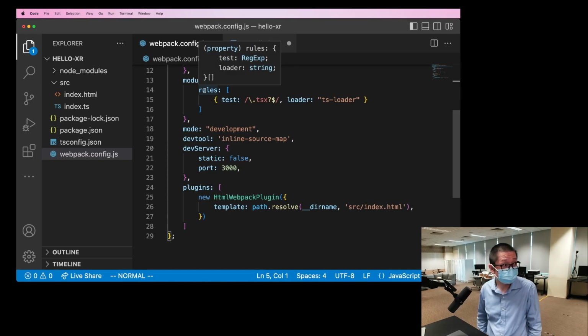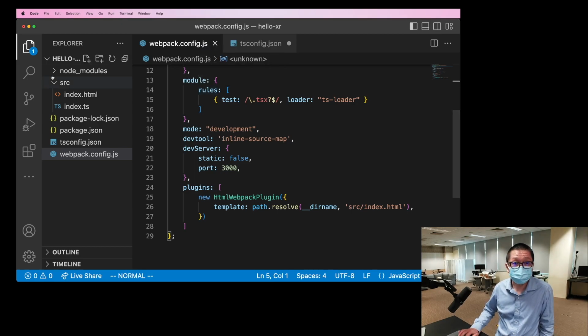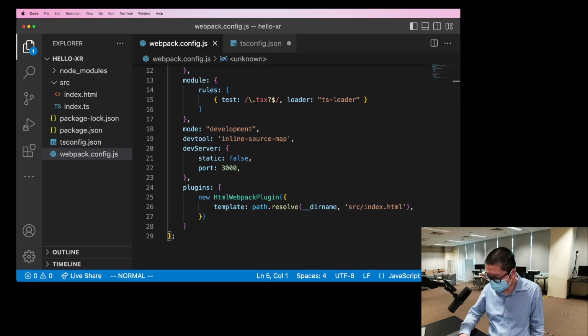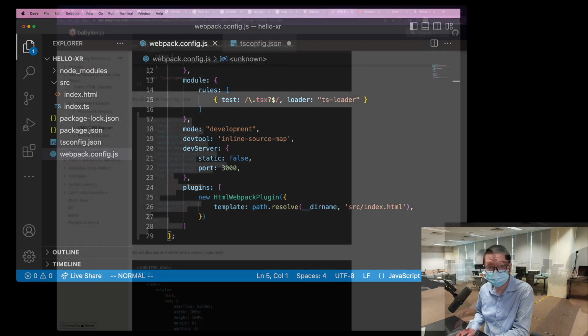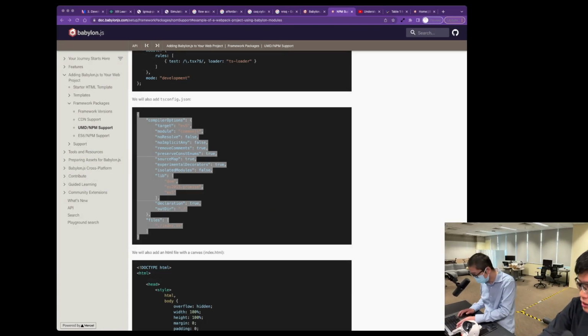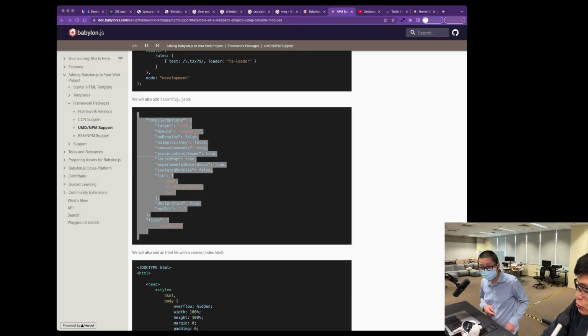So while they are copying, I'm just wondering, you typed a lot. Where did you get all the different configuration parameters? How did you figure it out? Okay, one thing I can show here. I basically just checked out the documentation from Webpack. In the interest of time, you can check out the official site for Webpack.